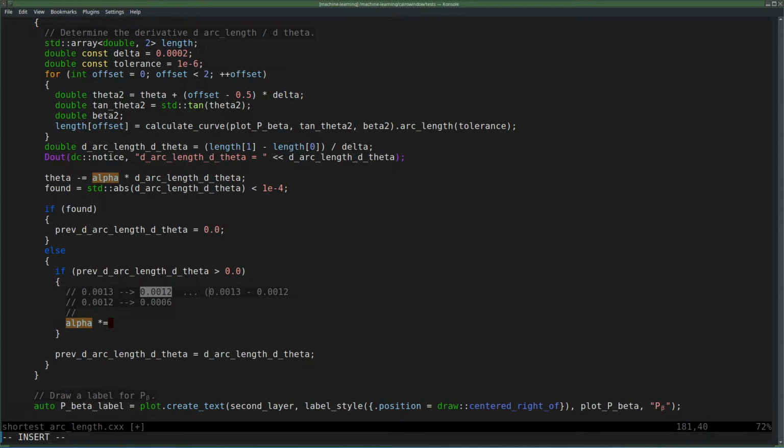And that has to go to that divided by 2. Does this make sense?